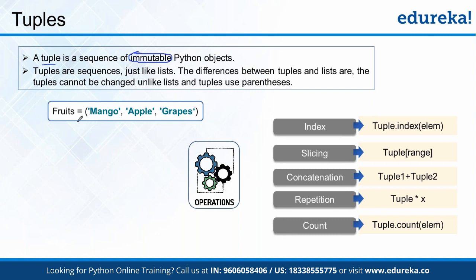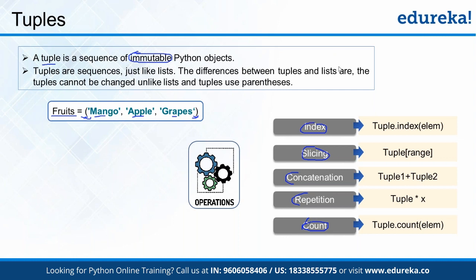And how do we create tuples? It is completely like a list, other than this simple difference that in place of square brackets we write round brackets. These are the brackets we use to tell that this is a tuple. Here we are making a tuple: mango is the first element, comma, apple, comma, grapes. This is a little difference, and it makes a big difference in reality when it comes to processing. The way we have the index function in lists, similarly we have it in tuples. The way we have slicing in lists, similarly we have slicing in tuples. The way we have concatenation there, here also. The way we have repetition there, here as well. We also have one more function, count. The count function tells how many times a particular element is coming.